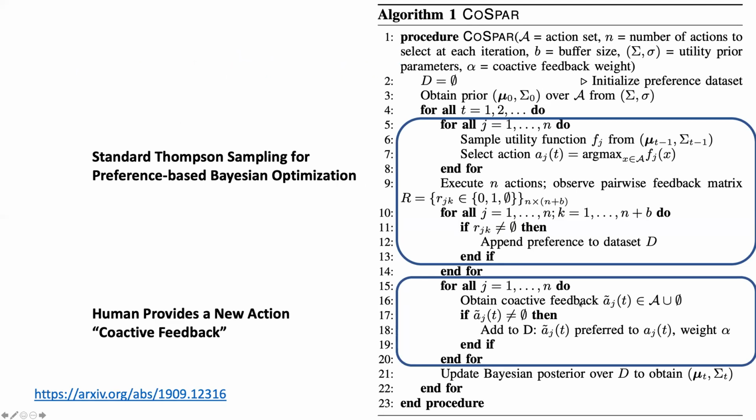In this algorithm right here, if you look at the second block, let me see if I can annotate. You notice in the green circle that we can weight the different pieces of feedback differently. So if we trust the human feedback, the mixed initiative coactive feedback less, we can weight the alphas less than 1. And this is a design choice depending on the application setting.